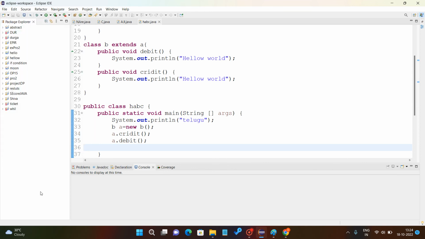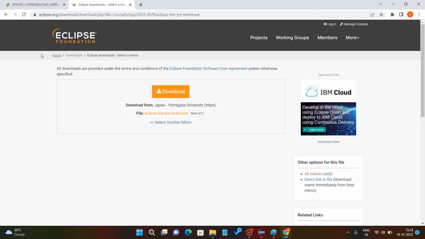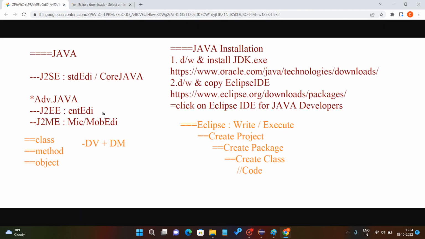First of all, this is the Eclipse IDE interface, and let's start the programming. First, we will see how to use Eclipse, write the program and execute the program.